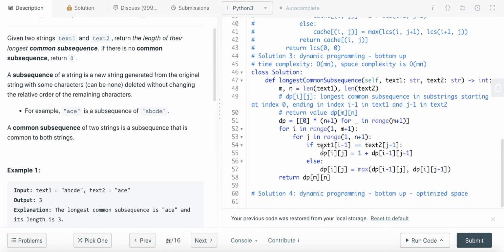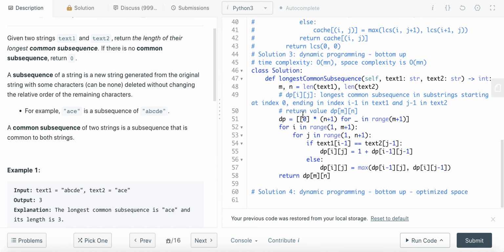I know in my previous video, I incorrectly mentioned the ending at index i and index j. So now in this video, I'm correcting that. I think this explanation makes more sense. So, okay, in this case, what are we trying to do? Starting from the base case, we start with substrings of length 1, which means i equals 1 and j equals 1. That's the substring starting at index 0 and ending at index 0 as well, so comparing the first character. That's why when we loop through it, i starts from index 1 and j starts from index 1.